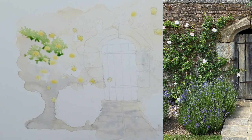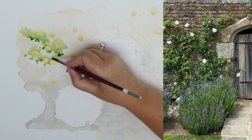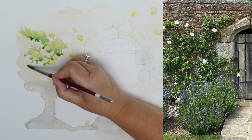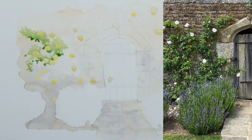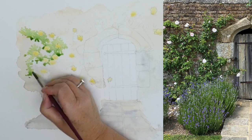Now you'll get a different effect, it won't be so loose, but if you don't own any masking, that's the other way in which you can work. It'll look nice, but it'll have a different effect to it. So just depends on what materials that you've got available.